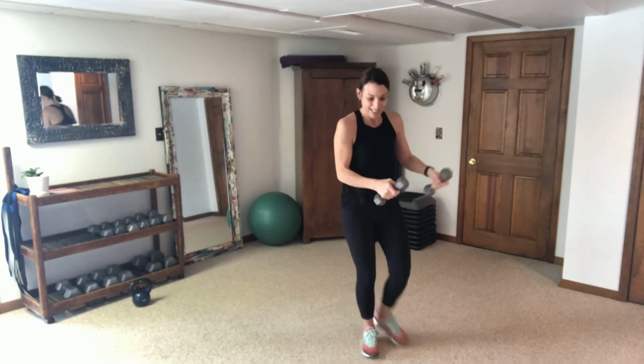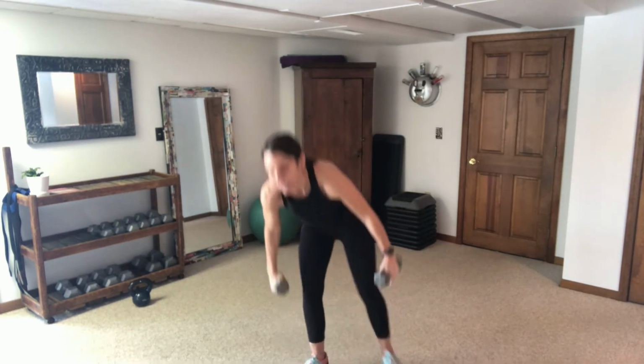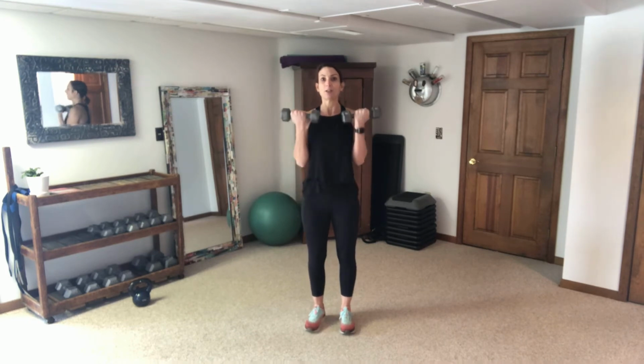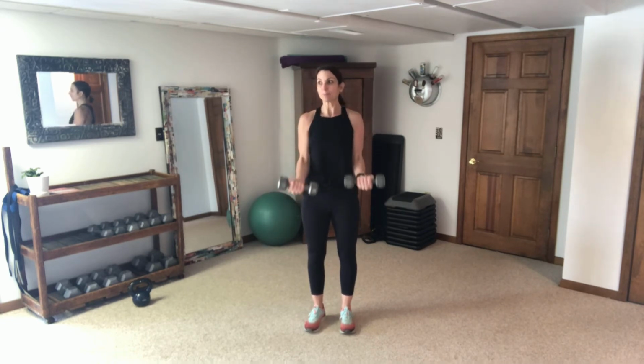Break. All right, I'm gonna pick up my heavier weights to go back to inner and outer bicep curl here. Squeeze those hips, curl, resist. Curl, resist. Strong wrists. Nice. The other component here is if you're choosing the light or the right weights, it's also going to keep your heart rate elevated, especially with these small movements.